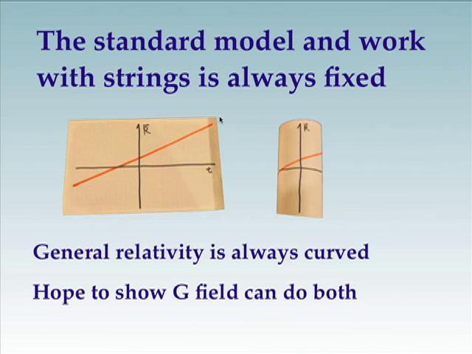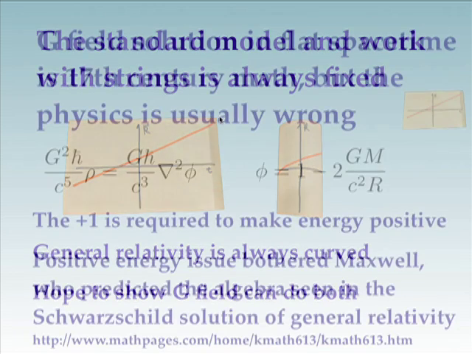I think that the standard model basically says, hey, if you want to curve your space-time, that's fine with me. Just tell me what you did. This is called fixing the metric, and I'll proceed. Same thing happens with string theory. It says, look, just tell me what your metric is, and I'll go ahead. Well, what general relativity says is, no, it's always curved, and I can calculate in only very few cases how it's exactly curved. What I'm going to try and hope with my G field work is that I can do it both ways. I can do it either way.